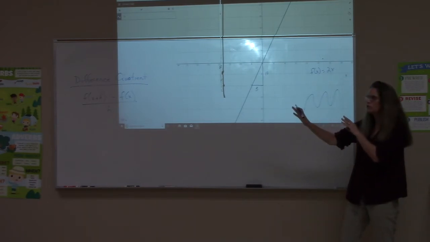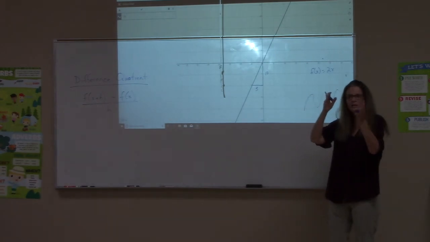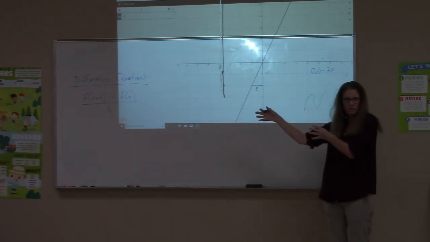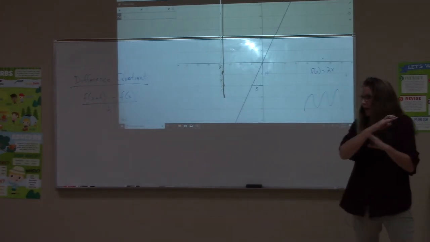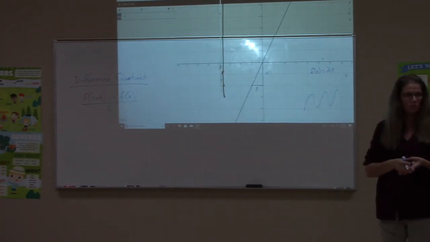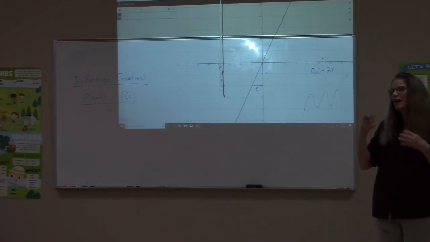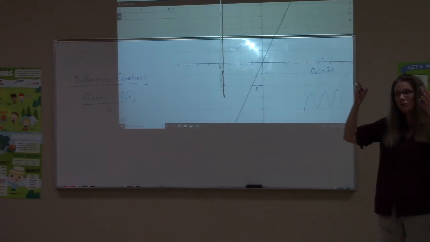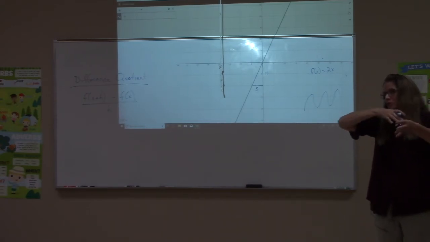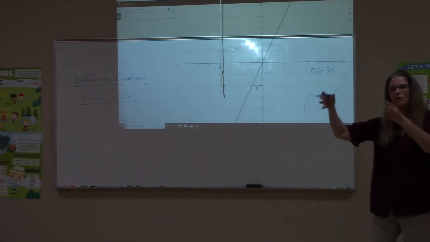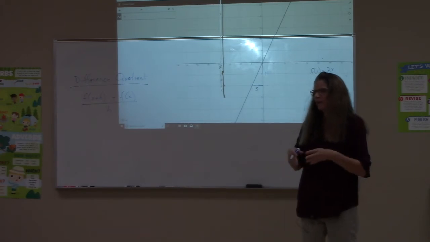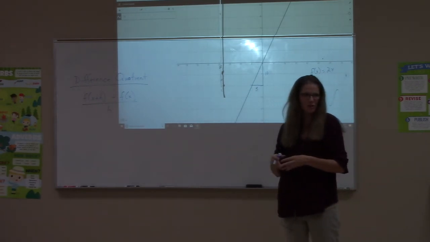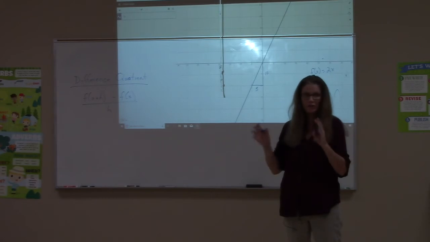Well, what the difference quotient does is it leads us into the limit of the difference quotient, which is the derivative. So what you need to remember, no matter what, is derivative is just slope. That's all it is. So derivative is how things change over time. That's what slope is. So remember, because we're in business calculus, we're talking business. So it's how prices change over time. It's how consumers change over time. It's how the industry changes over time. All of that is slope. It's how things change over time.